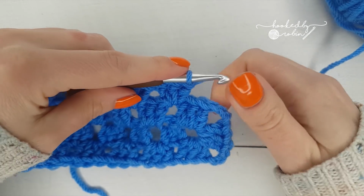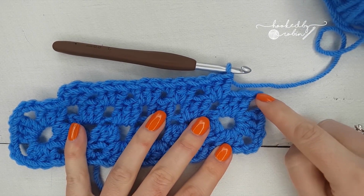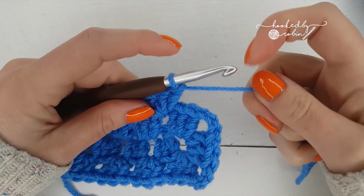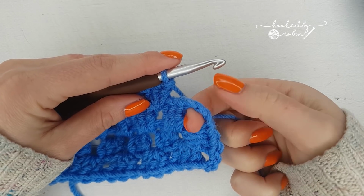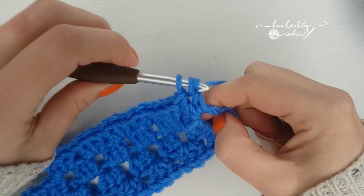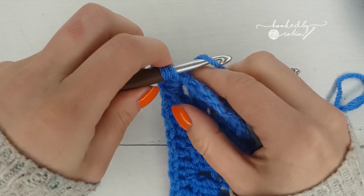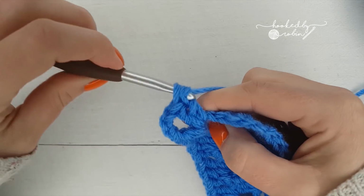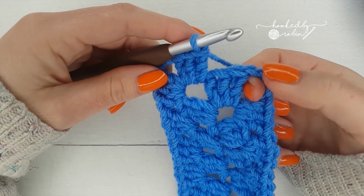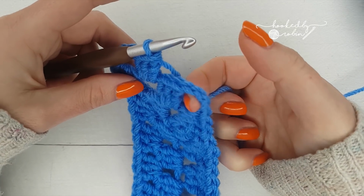Right, so I'm ready to tackle my first corner. So I've come along the top, going in between the sets of 3 double crochets. And so this chain 3 space here is your first corner. So to work a corner from this point on, it's 3 double crochet, chain 3, 3 double crochet, all into this same space. And now you're immediately ready to tackle the very next chain 3 space. So the same again, 3 double crochet, chain 3, 3 double crochet, all into this space here.